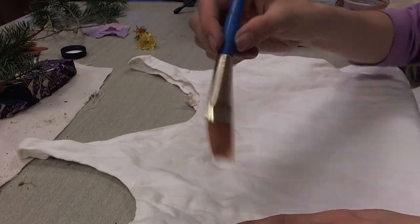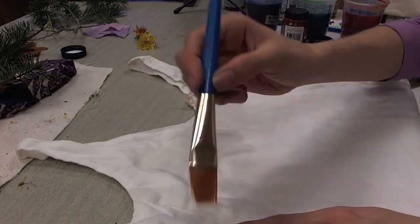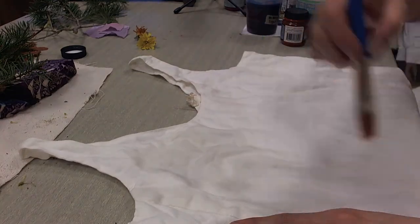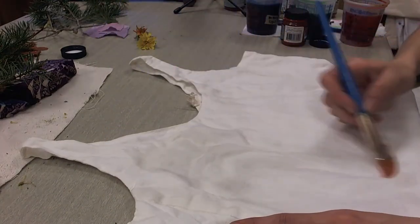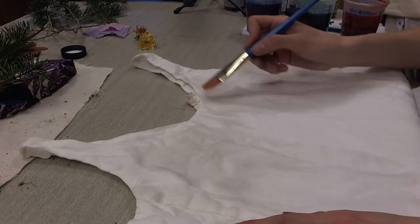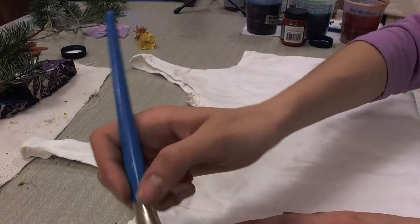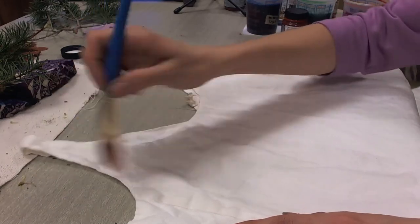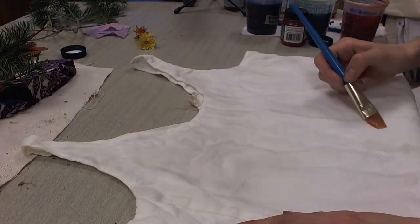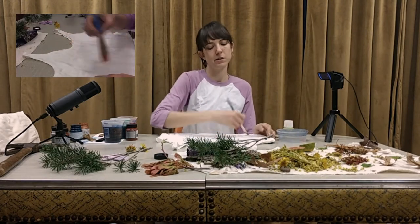I would normally do this with a spray bottle, but I didn't want to bring a spray bottle in here because we have all this tech stuff. I didn't want to risk spraying the camera or something. So this is a little tedious. I guess I also could have grabbed a bigger brush. Whatever. I think I'm just going to do this test on the top part and see how it goes.